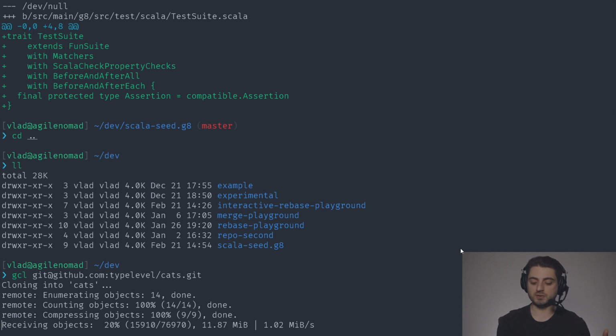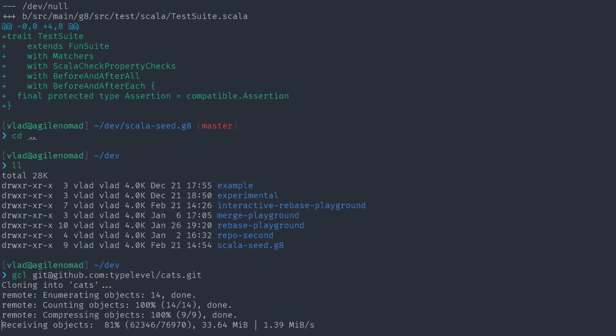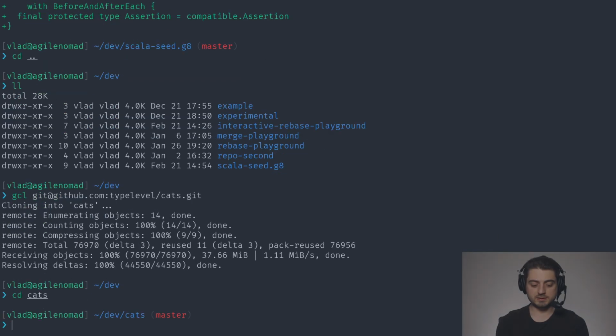So what I essentially want to show you is that you can search for the logs, and you can specify the ranges. And I also want to show you the git blame command, which will basically take every line in a file and show you who touched it, who was the last person to actually touch it, at least on your current commit. All right, so it almost finished. I don't have anything else to say until it finishes, so I'm just going to speed it up in post. All right, let's go into it.